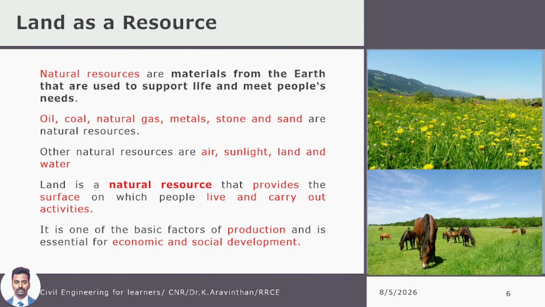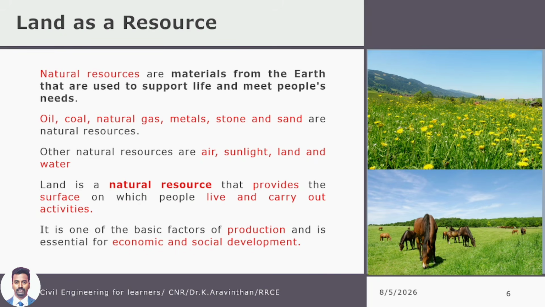Land, above the land you have water. Above the water, the fire can rise. More than fire, the air can rise above that. And finally, the space or the ether can rise above the air. So this is the hierarchical level of the 5 elements. In natural conservation, these 5 elements are called nature.